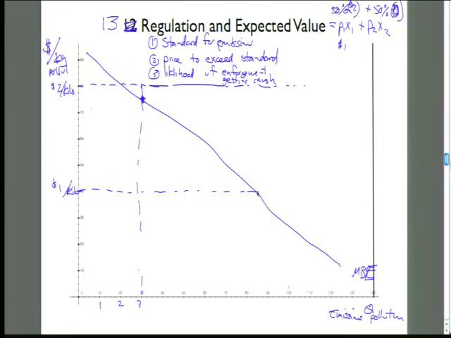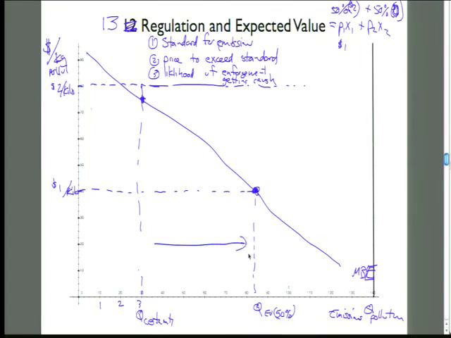So at $1, your marginal benefits are much higher than your expected fine. Right? So the fine is set high enough that if it's sure that you're going to get caught, it will cause you to clean up. But now, with this expected value of getting caught much lower, you have a much higher marginal benefit. So this is with certainty, and this is with expected value of a 50% chance.